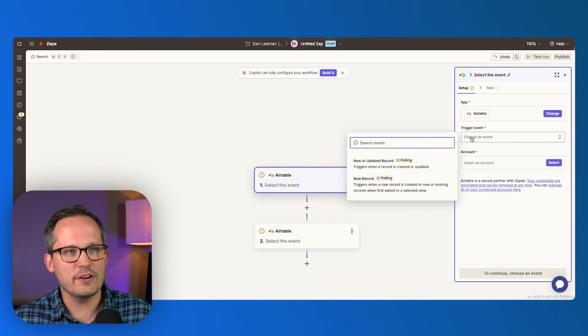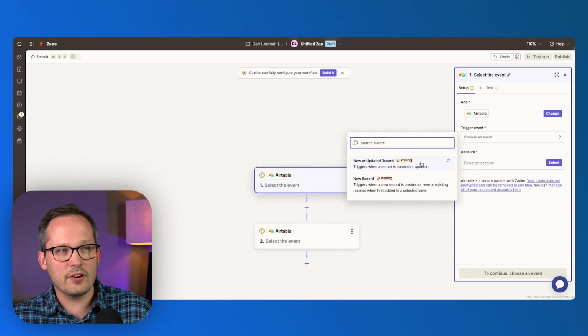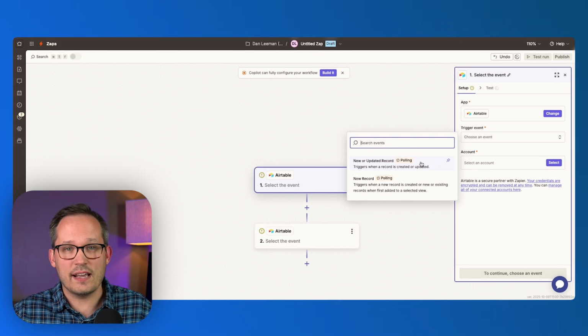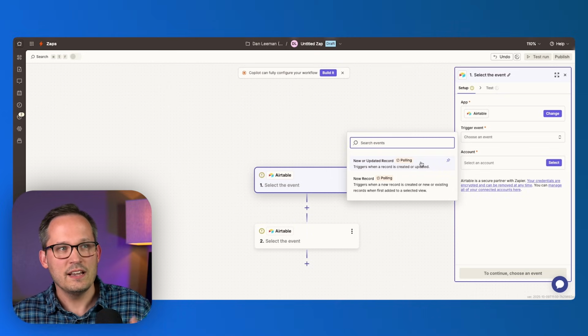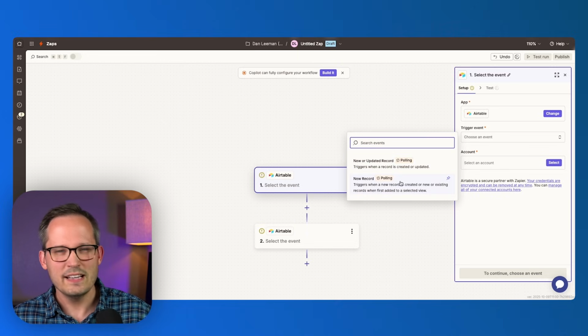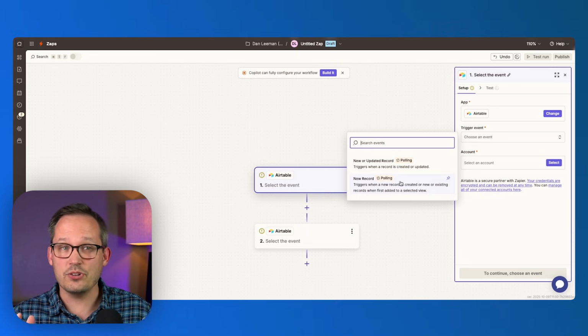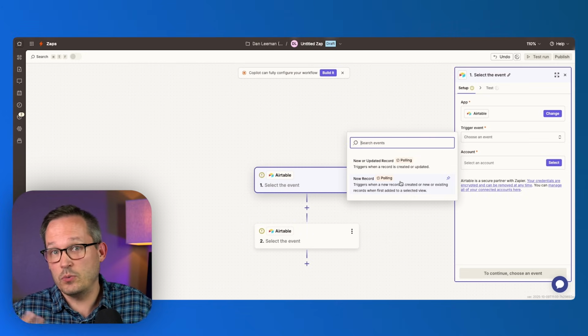For our triggers, I find this pretty limiting. We can say a new record comes in, or there's a new or updated record, and that handles a lot of use cases, because remember, all of our tables we just configure ourselves. So it's not like we have a special option for a new contact being created. That's just going to be a new record here. This works pretty well, but I wish we had additional things in the Zapier integration, such as a new comment being added, which would be really helpful.